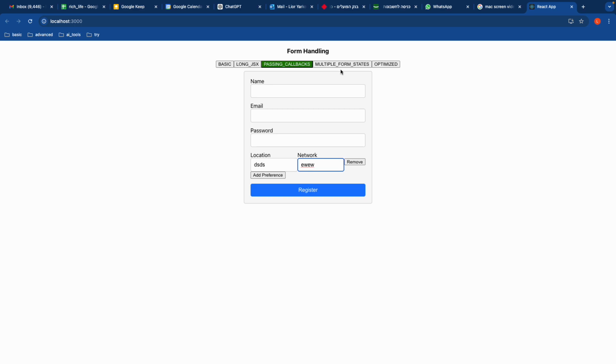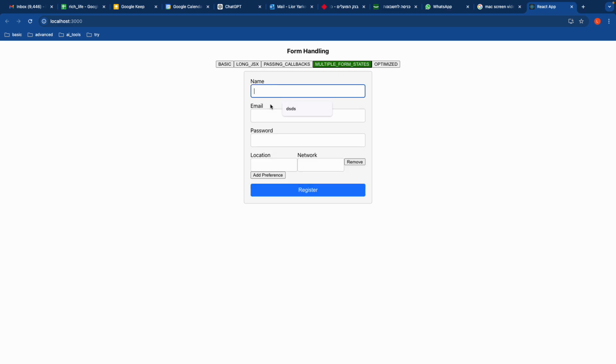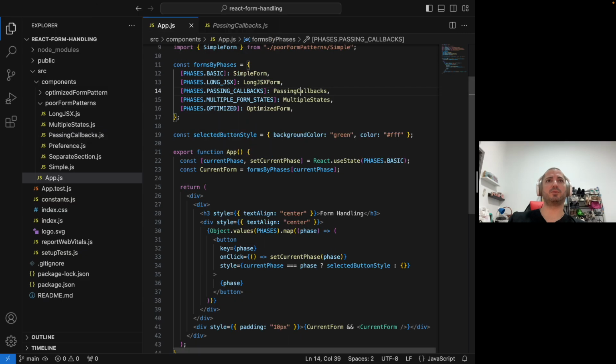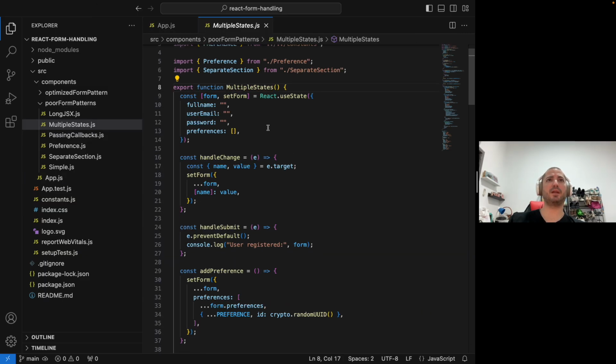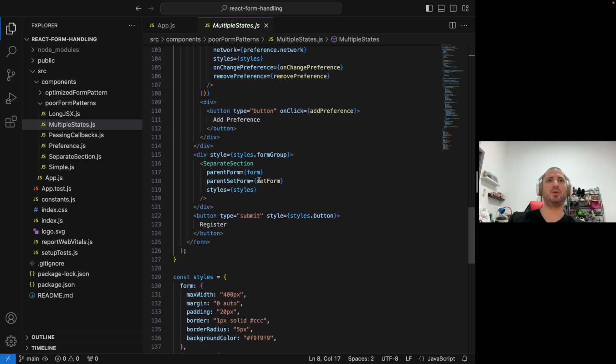So another method or pattern that I've seen is to use multiple form states. All the forms, in terms of UI, look the same, okay? But let's see what multiple form states means. It means that I have my form and setForm, but now look here.